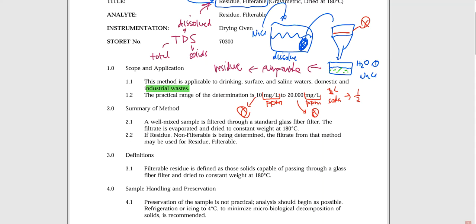Now, if I am using something like water for injection, a term used in the pharmaceutical industry, this is very super clean water that they have to use for liquid injections, right? They want to make sure that they are not injecting you with something that's going to set up some type of infection. This water for injection has to be the cleanest of the clean. Well, this method is probably not going to work for that, because I hope I will not have 10 milligrams of residue there. I would hope that my stuff is completely clean. Either way, it gives me a range to work with, and that's the range that we'll go by.